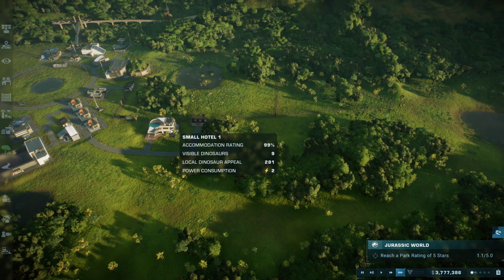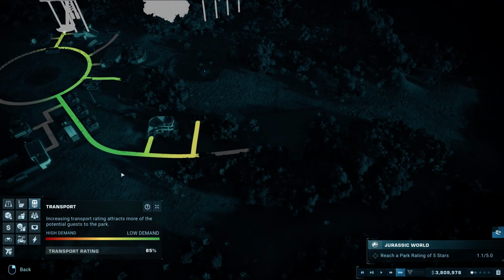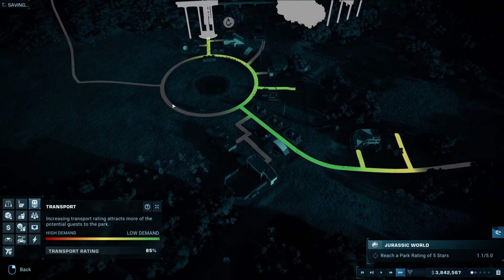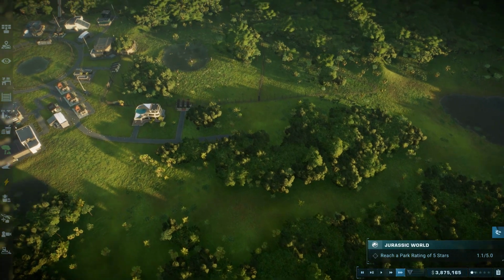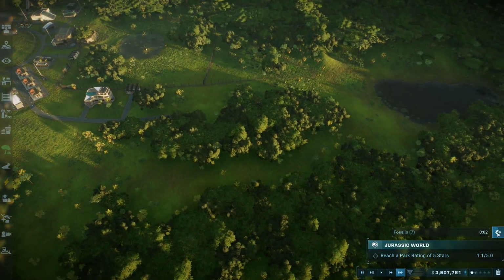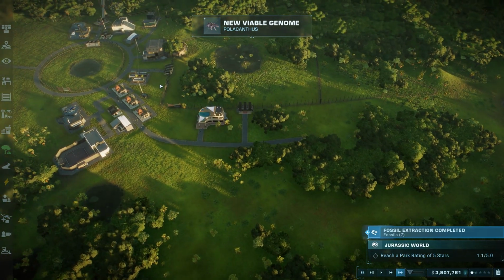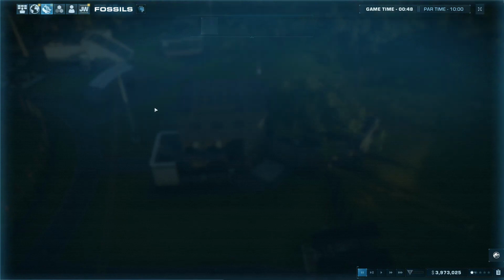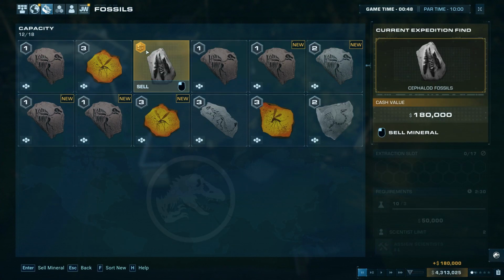Accommodation rating is going down a little bit, and our transportation rating, I think, is probably not great. We're going to want to build a monorail here, or here, to hook up to things. Come on, hurry up, so I can get more fossils and send out more people. All right, so we have a new viable genome, which we want to get online, but let's go. Oh my gosh, look at all that money.